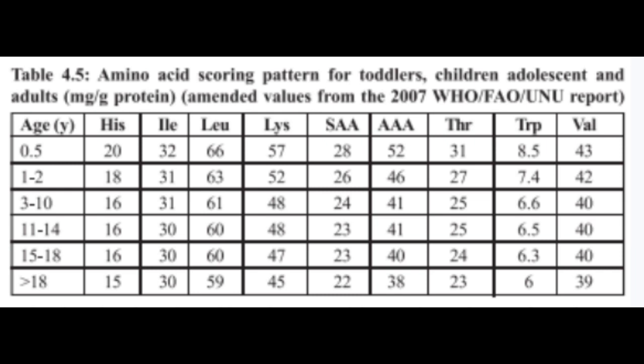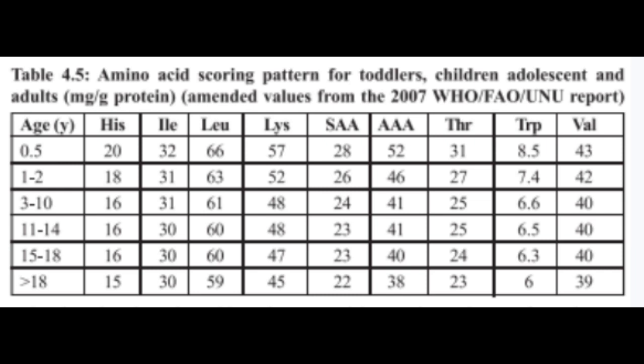Amino acid score. The amino acid score determines the effectiveness with which absorbed dietary nitrogen can meet the indispensable amino acid requirement at the safe level of protein intake. By this approach, we can evaluate the capacity of a given protein or mixture of proteins to meet the essential amino acid and nitrogen requirement of an individual.